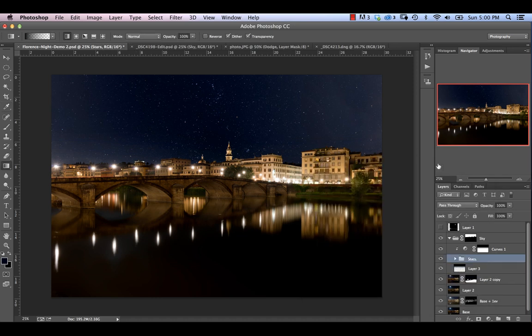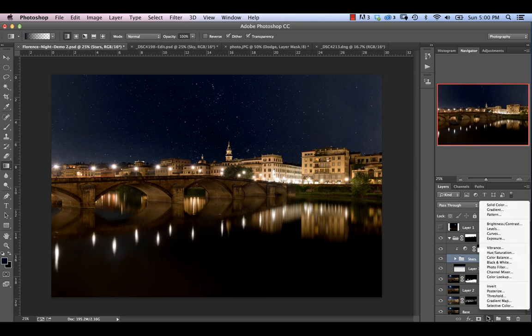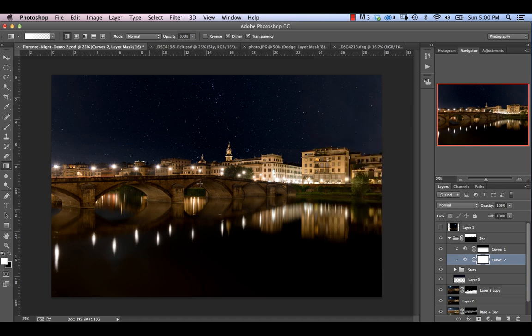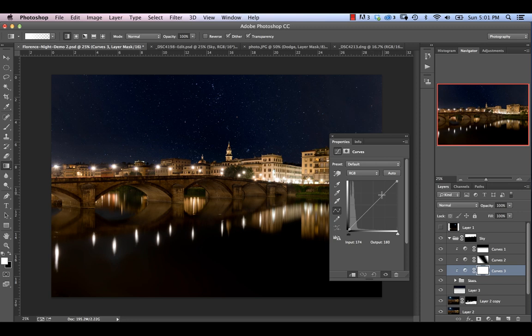Okay, so now that we have that, let's get rid of some of this hazing that we have on the side of our sky here. We're going to do that with another curves adjustment. This time we're going to go down in our exposure. We're going to grab our foreground to transparent gradient, and hit Command I on that again. So with the layer mask selected, hit Command I or Control I, and let's swipe across here, and also going across here. That's just going to get rid of some of that hazing for us. I think I'm going to add one more curves adjustment layer.